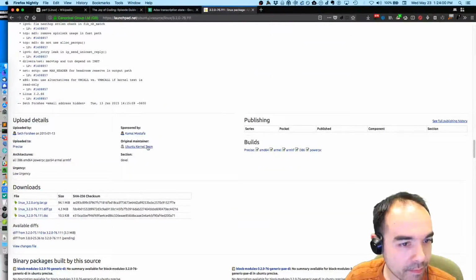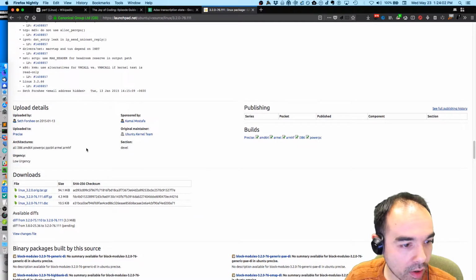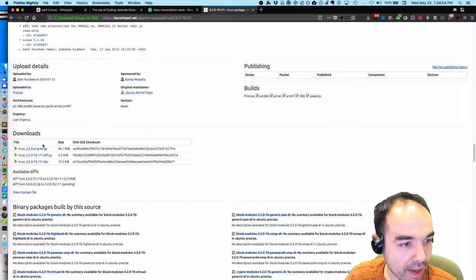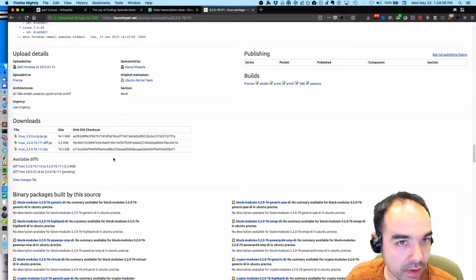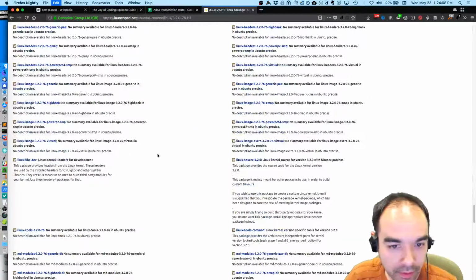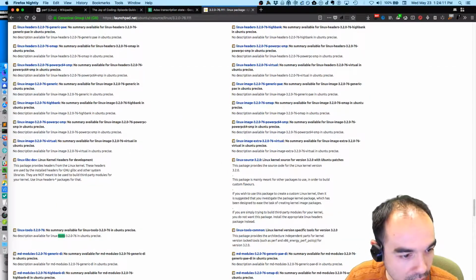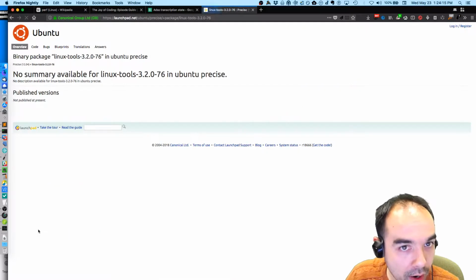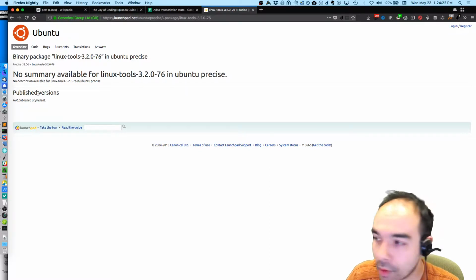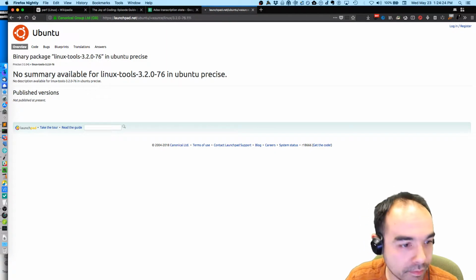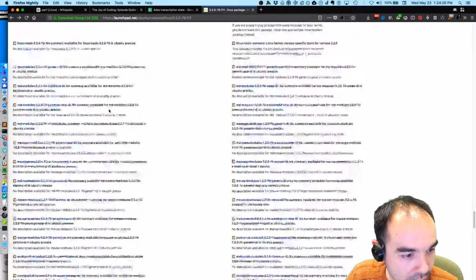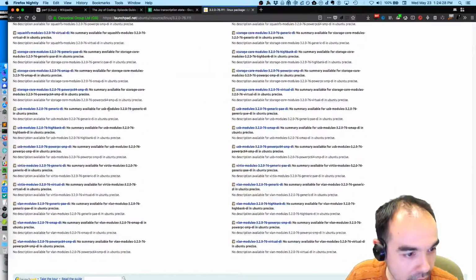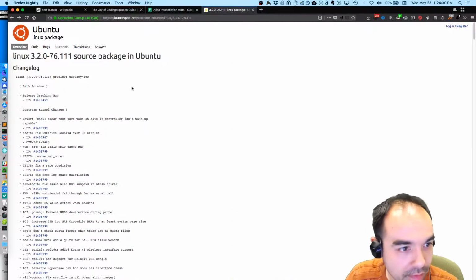What is this? This is the kernel update, not the actual tools, but the kernel, I believe. And does it link to the? Here we go. No, this is what I want. Not published. Come on. Why weren't they published? Can I request them?